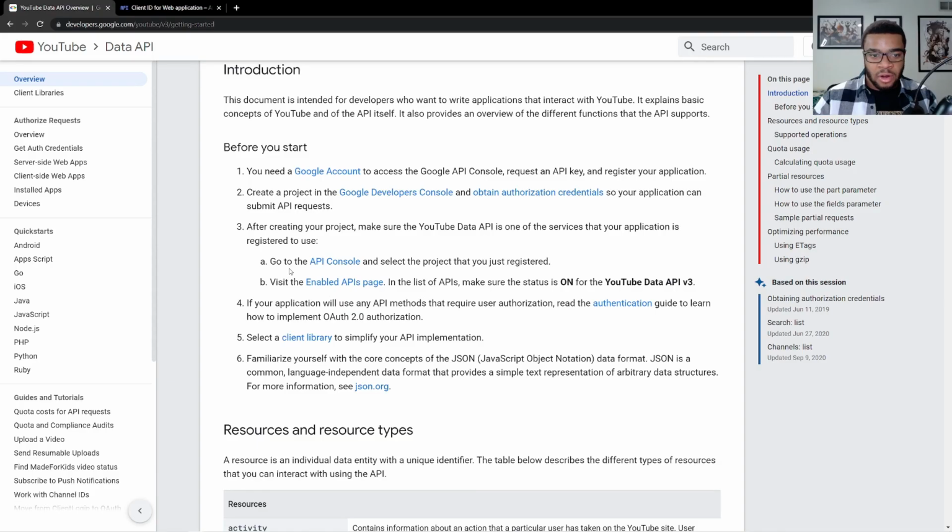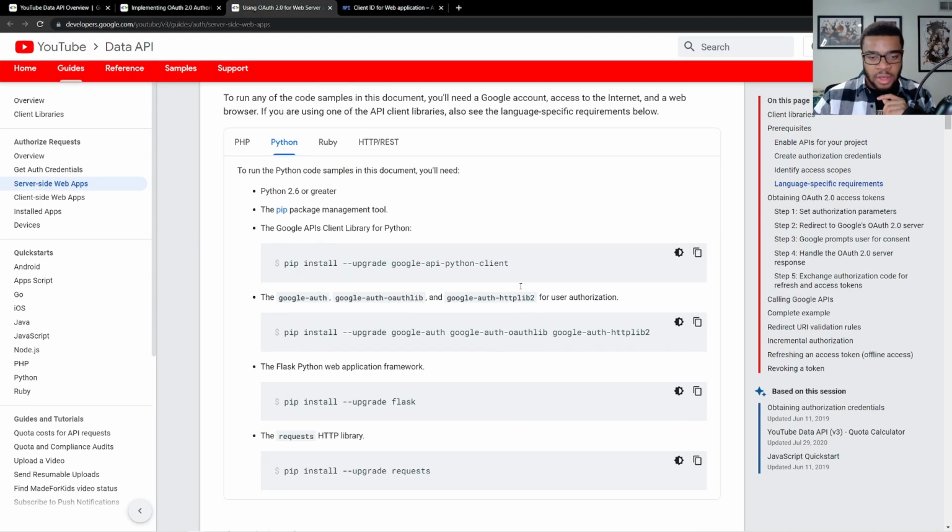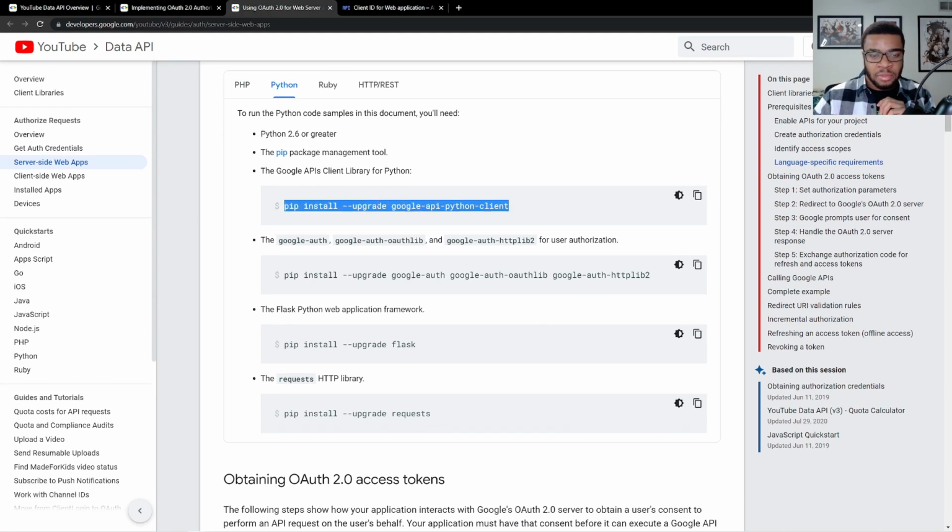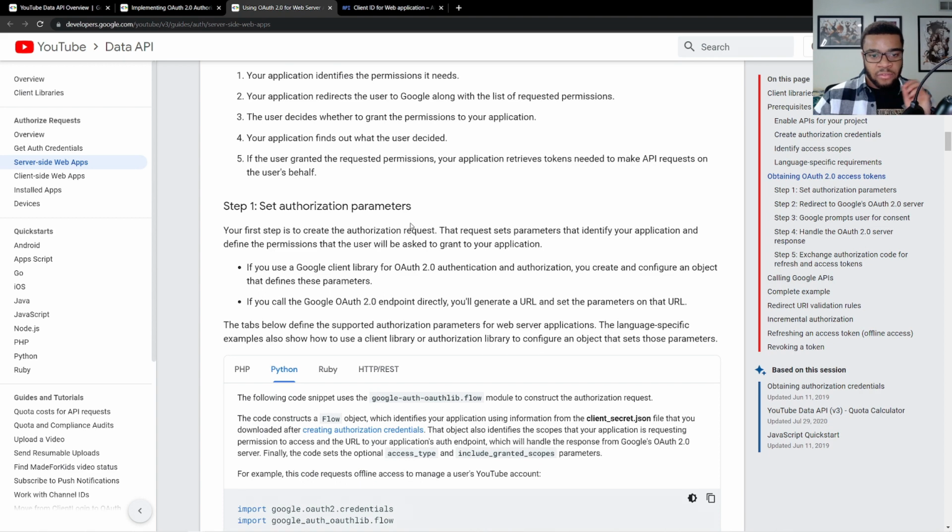Okay, so now that we have our credentials and our project created, we can skip to step 4, which is actually writing the code for our authentication with Google. It does look like they have some Flask examples set up that we can follow, and I think from here I'm just going to follow this guide and get a basic web server set up so that we can get our authentication flow started.